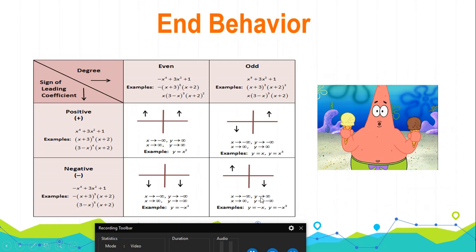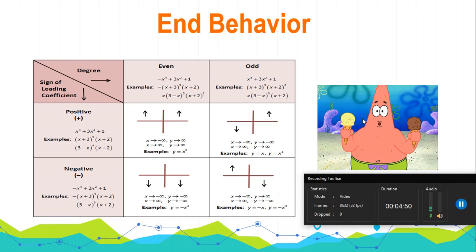Here's a little graph to help you with the end behavior of any graph. The first thing that you have to look at is, is your function an even function, which means its greatest exponent is an even number, 2, 4, 6, and so on? Or is it an odd function, so its greatest power is an odd number? This one happens to be 5. We've worked with cube functions, which has a power of 3, but it could be greater than that. So if it's even or odd, that's going to help determine it. Then we want to know, is that leading coefficient positive or is it negative?